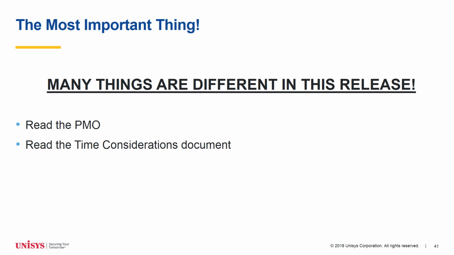To conclude this presentation, I hope we've emphasized one recurring theme enough times. Many things are different this release. There are new considerations and dependencies you must take into account when building, booting, installing, and executing the software products for Release 18. There are new considerations you must take into account when compiling, linking, and executing your own programs for Release 18, as well as potential compatibility concerns when transporting programs between a system running Release 18 and another system running either Release 16 or 17.